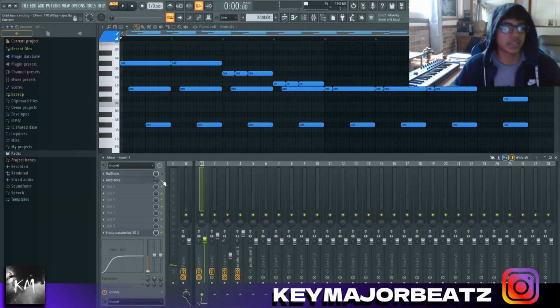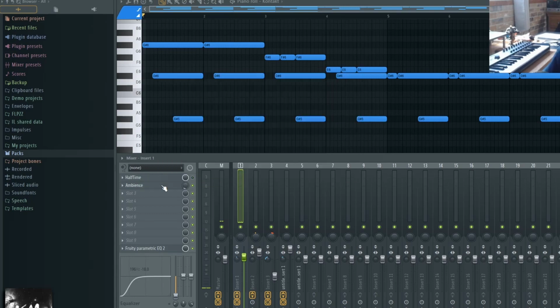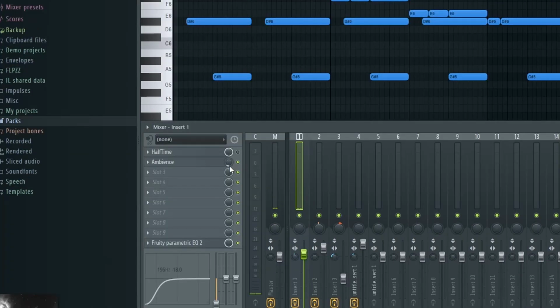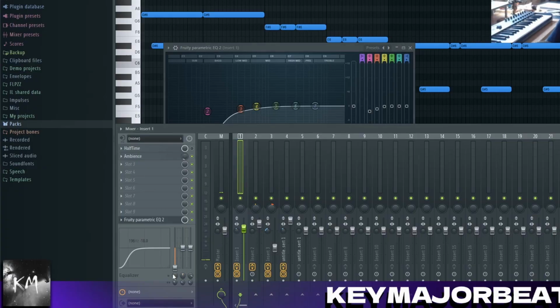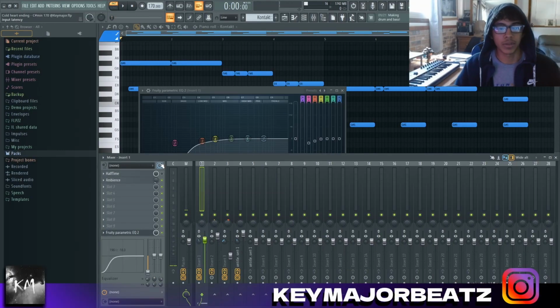After that, for the effects, it was very simple as well. Just ambience reverb, just the stock preset, just turn the mix down by like 10%, and then an EQ, just taking out the lows, and same down here, taking out lows as well. I added a halftime, just the regular preset. It's off right now, but later in the sample I did turn it on.